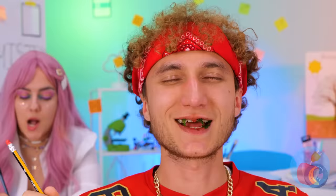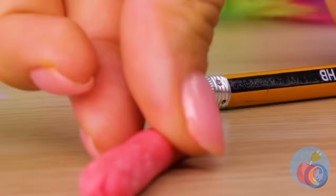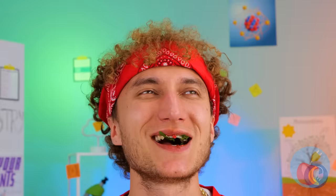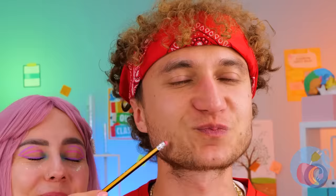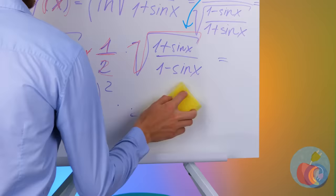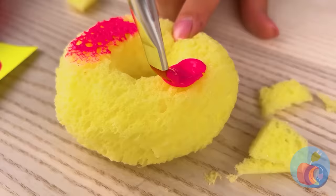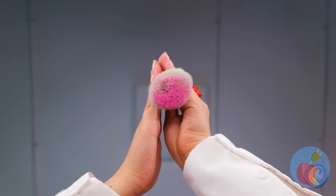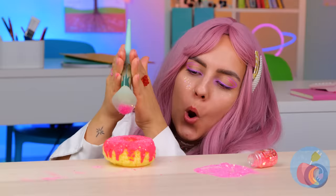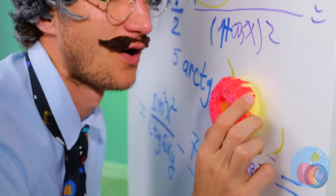Mmm, rubber. Those teeth have seen things — they deserve a nice treat, like chewing gum. It's pink, so he probably won't even tell the difference. Erasers, always wiping away little mistakes. And just wait until you start chewing it! We need to clean the dry erase board sponge — I said clean it, not a full-body makeover. Nothing beats a donut, especially a strawberry frosted one. Now we just need to add some sprinkles. It's the Homer Simpson special! Think the teacher will like it? Well, that answers that.